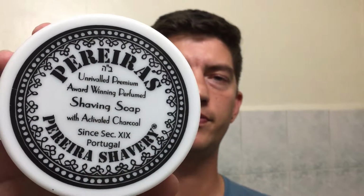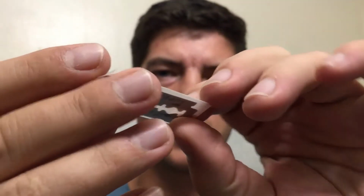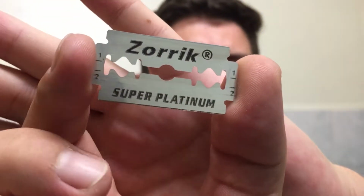So for this review I'm going to use my Pereira's shave soap. I also have a review on it. And the blade, this one, which came in this double wrapper, as you can see. I'm going to unpack it. On the blade it says Zorrik Super Platinum, Zorrik on top and Super Platinum on the bottom, on both sides. Now the razor I'm going to use is my Mingxi 2000 razor.